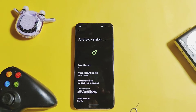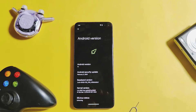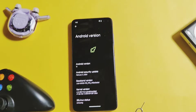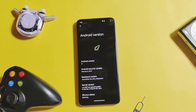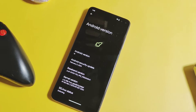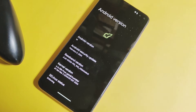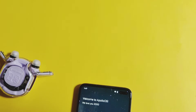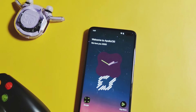It comes with lots of essential customization features. Today we will show you how you can flash this build, what the working features are including the camera, and more — so you can decide if it's a daily drivable build or not. We also tested the performance and the bugs present in the ROM, so watch this video till the end.